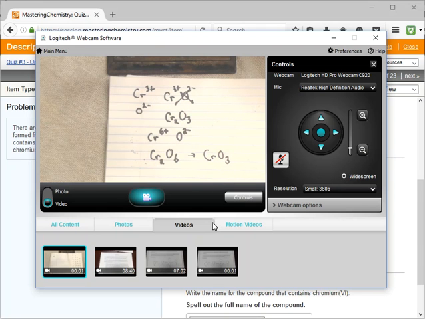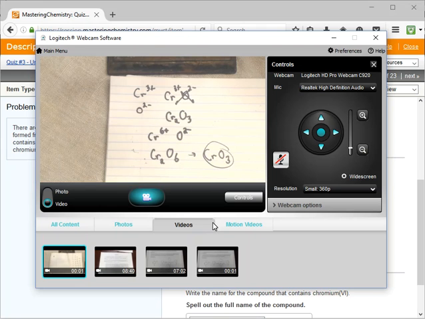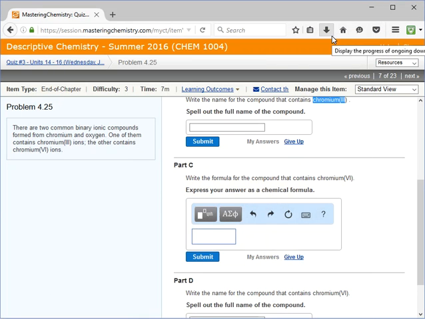Have you ever heard of hexavalent chromium? I was in that movie with Sandra Bullock, and I don't remember what the name of it is, where they actually based it on a story in Oklahoma where a plant had some hexavalent contamination and caused some issues there. But this is the formula for it, and what are you going to call that? What's the charge on your chromium there? It's +6, right? So the name for that is chromium-6 oxide.